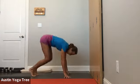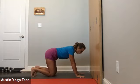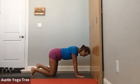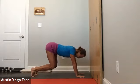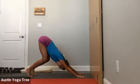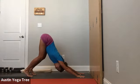I love how Abhi had us work on this every time when we were in her workshop a few weeks ago. It's definitely easier to start on all fours. She had us, when we were down here in the preparation, bring our weight forward so we can really feel the weight on the hands. Then keep that weight, and then push. Don't be in a hurry to straighten your legs because then you don't get that length. Secondly, don't be in a hurry to get the heels on the floor because then the thighs quit working.